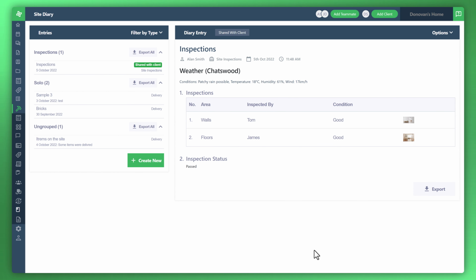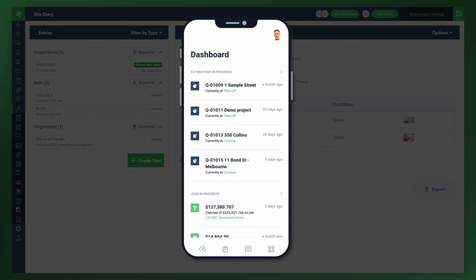Most of the time you'll be on site or essentially on the go. The best way to manage your site diary entries and logs, of course, would be through your mobile or smartphone. So if you haven't already done so, go ahead and download the Wunderbuild app. And from here, I'll show you how to do your site diary entries or logs using Wunderbuild's mobile app.